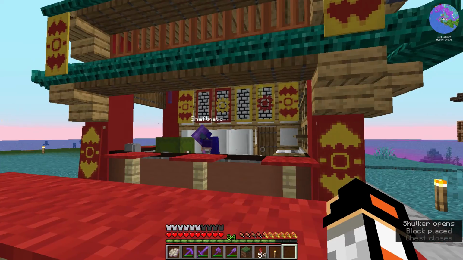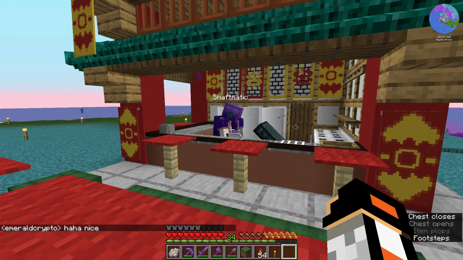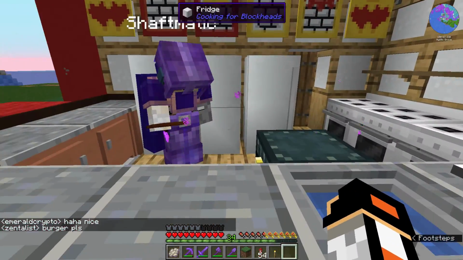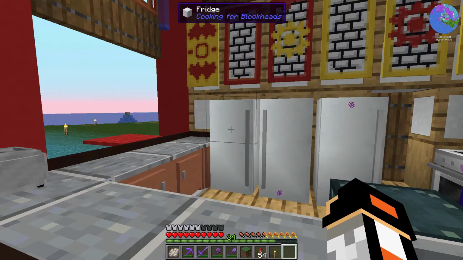I went to the marketplace at Shaftmatic's request because he has opened a new shop, and it is a Cooking for Blockheads style restaurant kind of thing. So here I am, I'm just going to get myself some food. I think I'm going to go for some bacon cheeseburgers.